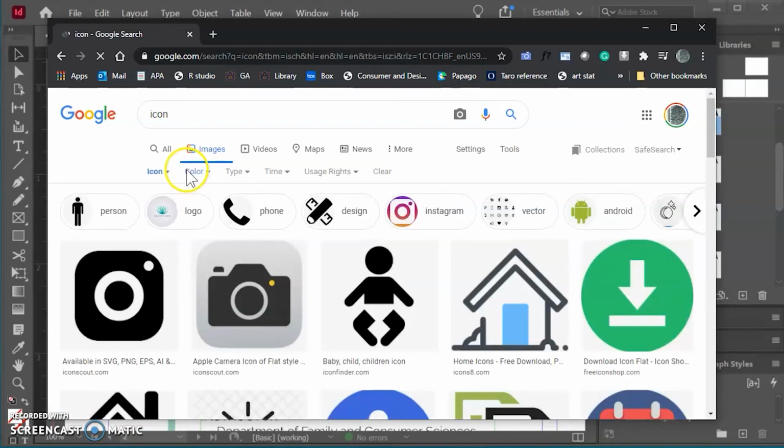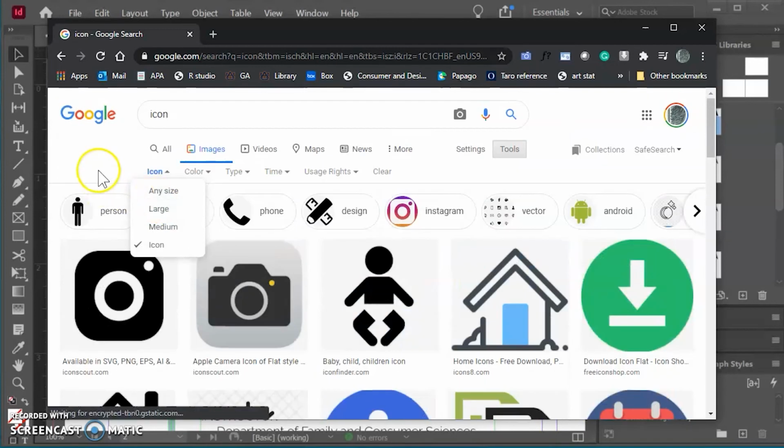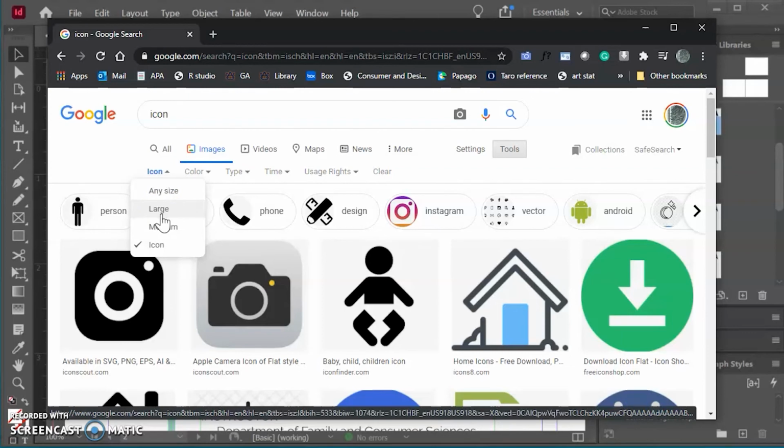Okay, and you can play around with the options you have, especially for the images that you'd like to put in your background. The settings should be large, and sometimes large is not enough.